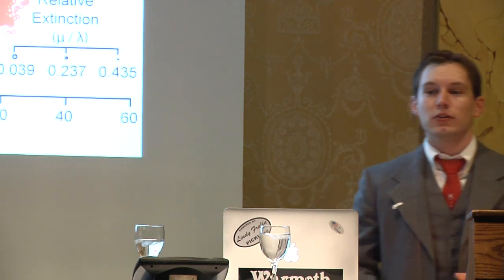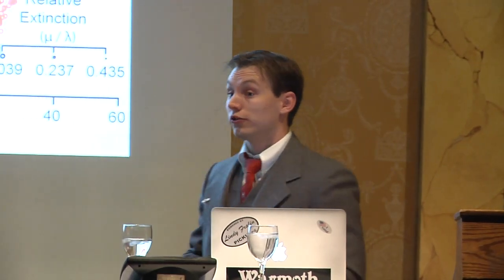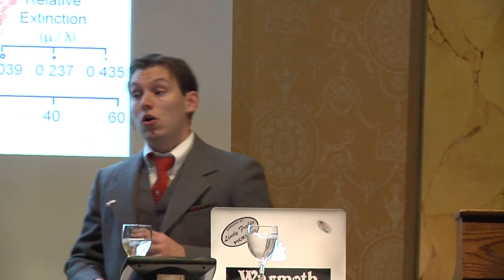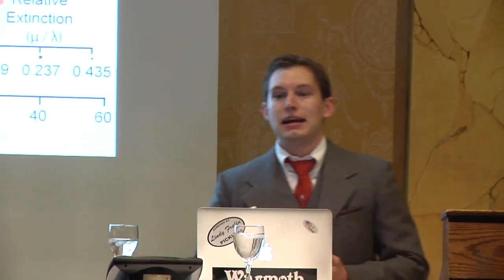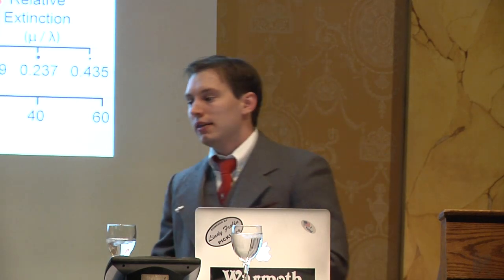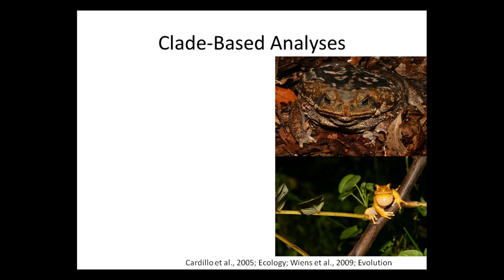One thing we might want to know is, if we break this up into groups that are ecologically distinct, like say tree frogs or toads or something, do we see the same patterns in all groups? And is there really a latitudinal gradient in things like the climatic variables that actually seem to be influencing rates of speciation and extinction? So the next thing we can do is break up the tree into what are called clades. A clade is just a group of related species. In this case, we have 66 families of amphibians. This includes like the toads are a family, the tree frogs are a family, salamanders form a bunch of different families, and we have 66 of them.